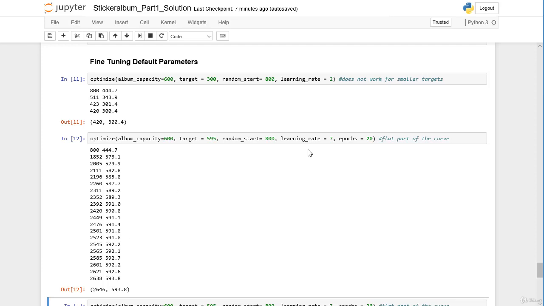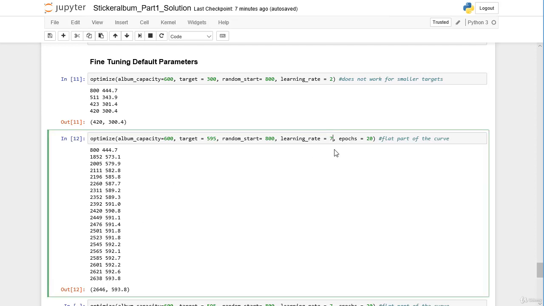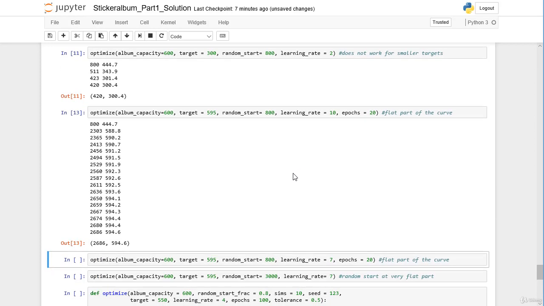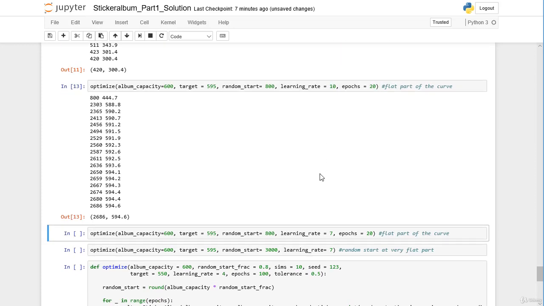So now here we have 2 alternatives. Either we increase the learning rate, so now here we end up at 2860 stickers we need to purchase. So even if we increase the learning rate at the very flat side of the curve, or we increase the amount of iterations.